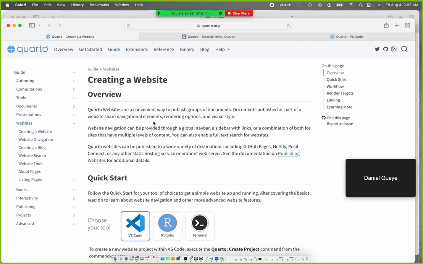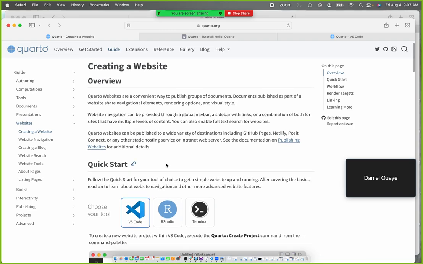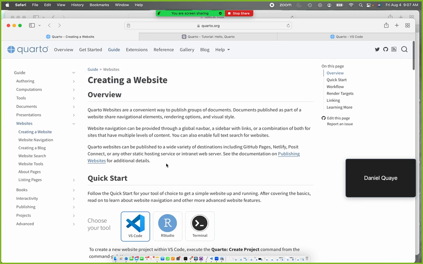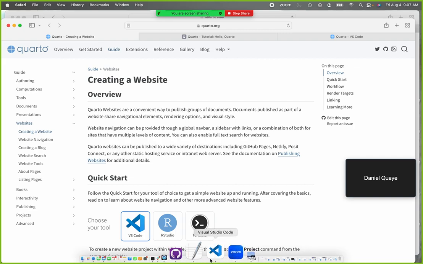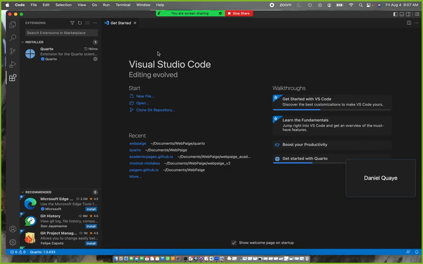We are going to look at this a little bit later. I have not actually created a website on GitHub using this, but I've created a local website, and it was pretty straightforward. One thing that really helped is a tool called Visual Studio Code. You don't have to use Visual Studio Code, but I have found it integrates very well with Quarto.